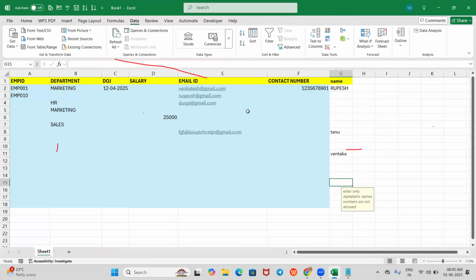Okay, so this is how we can make use of the data validation concept, which is very important. And meanwhile, we'll understand how to scrape the data from web pages. So what is data scraping? Data scraping is a process where we can fetch the data from different websites to read and analyze the competitor.